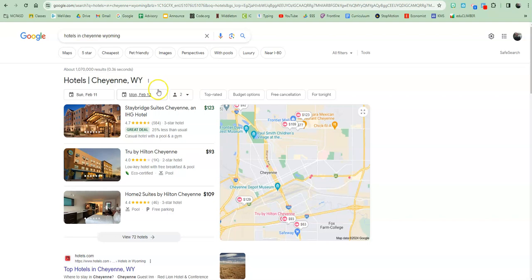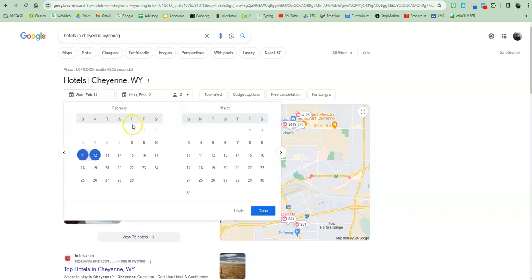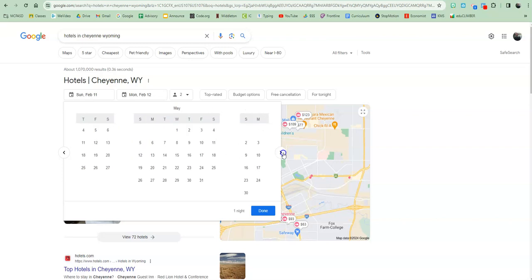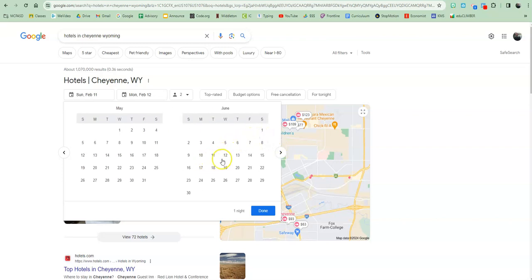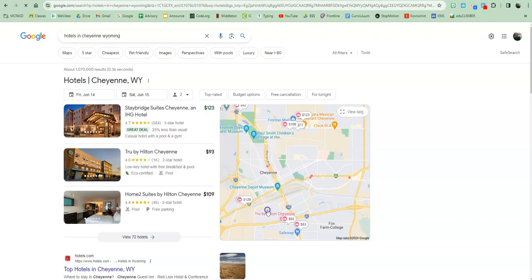We are making this as accurate as possible. So we are leaving this summer after school is out, and you need to be back before school starts again next year, but you're going to be planning out a week or two sometime over the summer. So this is going to be for me, I'm going to be in June. This would be June 14th that I'm looking for a hotel, and I'm going to check out on the 15th.